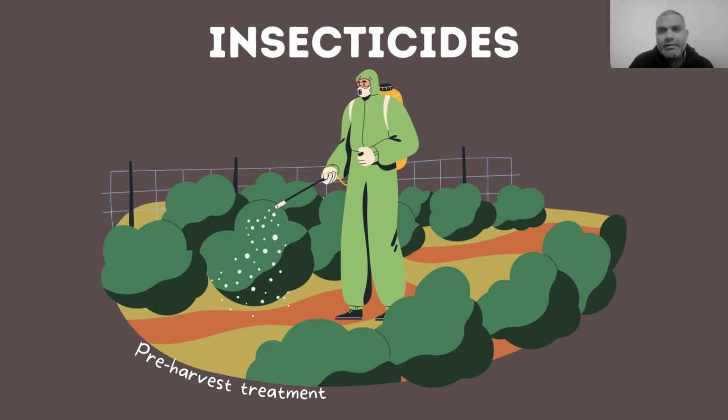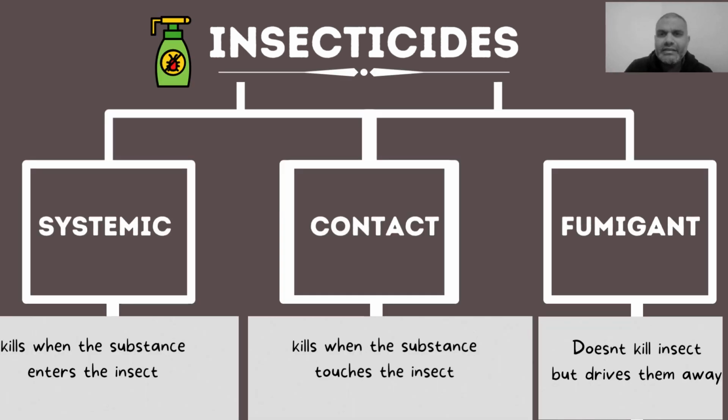So how do we deal with these insect pests? Well, one way is insecticides. Now, insecticides we can classify into approximately 3 types. The third type is not really an insecticide, but the first is what we call systemic insecticides. These are insecticides which kill the insect after the insect has eaten this insecticide. So many insects that suck the sap of plants are targeted by this method, because if we can introduce these insecticides into the plant or into the leaf surface, then these insects suck on the sap, and they then die.